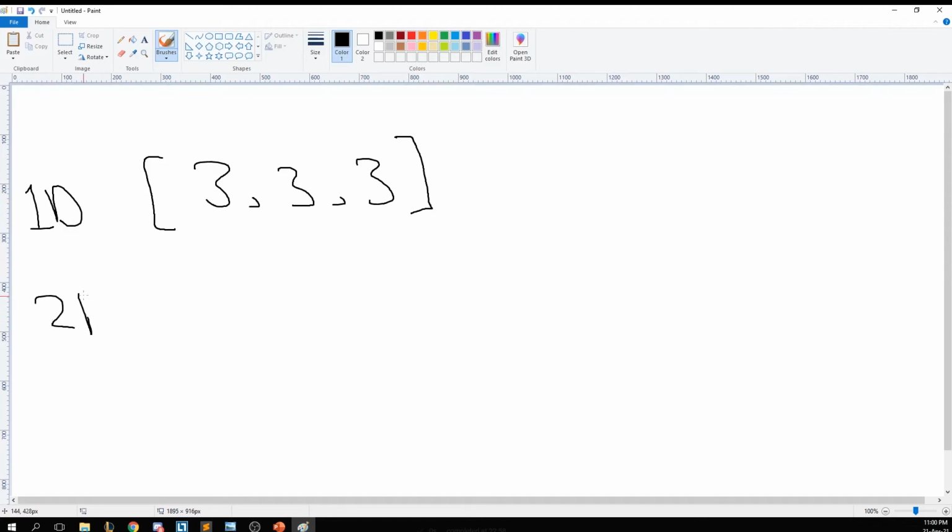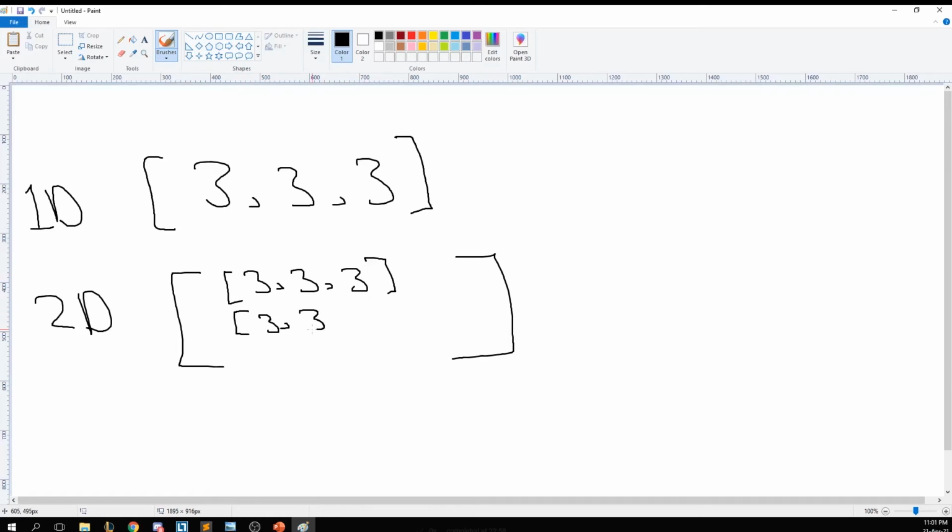So in a two-dimensional array, what happens is that we have a list, but inside that list, we have multiple lists. The number of lists can be any number, right? There can be thousands of lists. However, each of these lists should have the same length, which means the number of elements in each list should be exactly equal. This part gets a little bit tricky when it moves to three-dimensional numerical arrays.